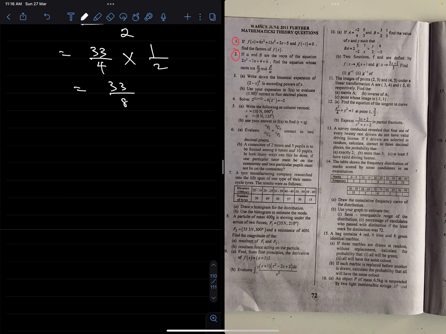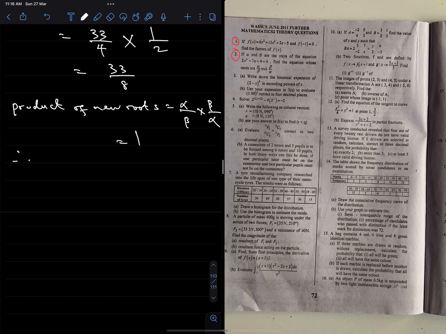Do you understand? Now, what's going to be the product of the new roots? 1. Product of new roots equals alpha over beta times beta over alpha. Beautiful. Very obvious. Alpha over alpha is 1, beta over beta is 1. So the product of the new roots is simply 1, instead of finding alpha beta.